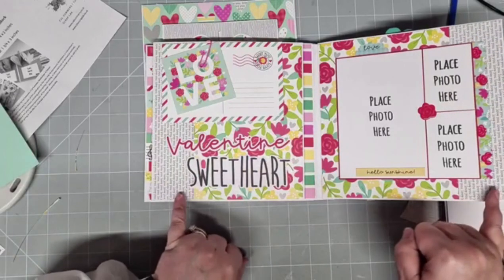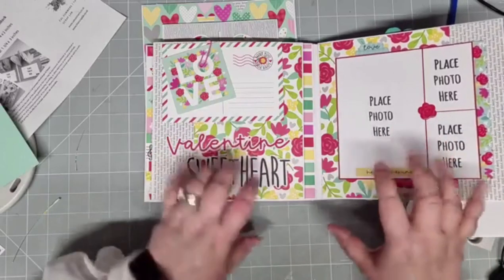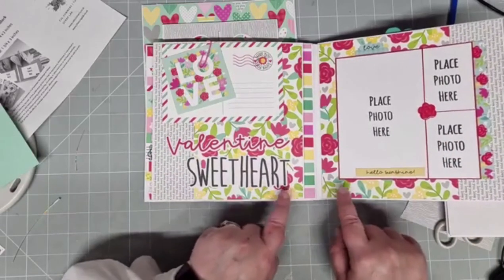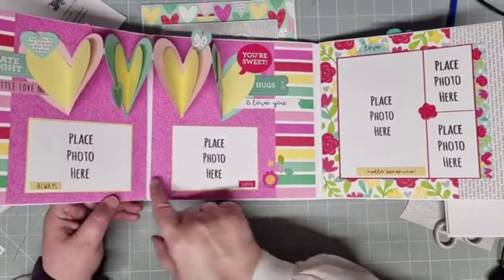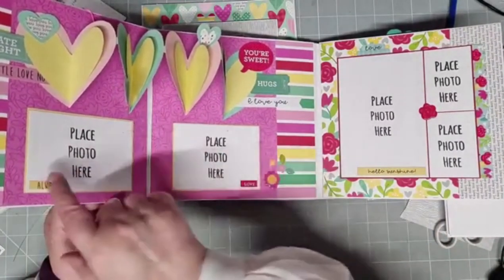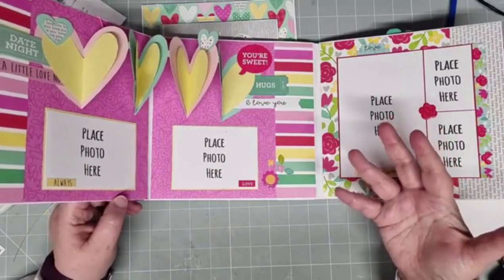So these match up. If you can see what I've done, these two opposite sides match up. So this paper matches up and those match up. But when you open it up inside, I've used this pink and then I've used the stripes there, because it just looks more interesting. It just gives you something more to look at.